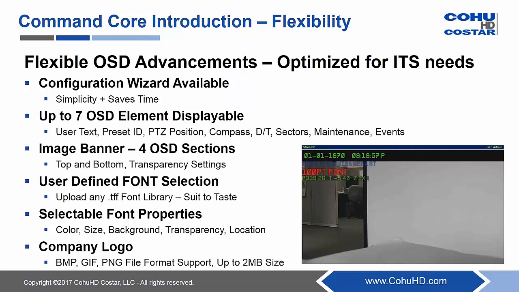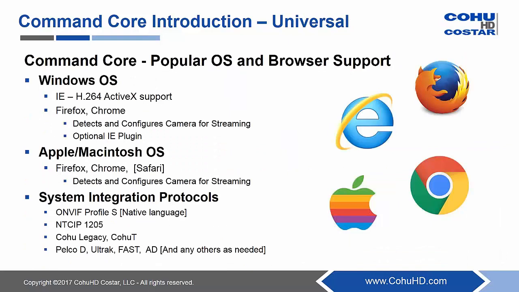If a maintenance event occurs and or an action event, you can have the OSD display all that information. We've added an image banner, which is simply an area at either the top or the bottom of the screen. That's a black banner where you can insert the OSD just to make it more visible. If you wish to do that, there are a number of DOT agencies that prefer that. We've allowed the users to upload their own font library. So any TrueType font library is uploadable into the camera, so you can match exactly the font that you maybe have previously been using.